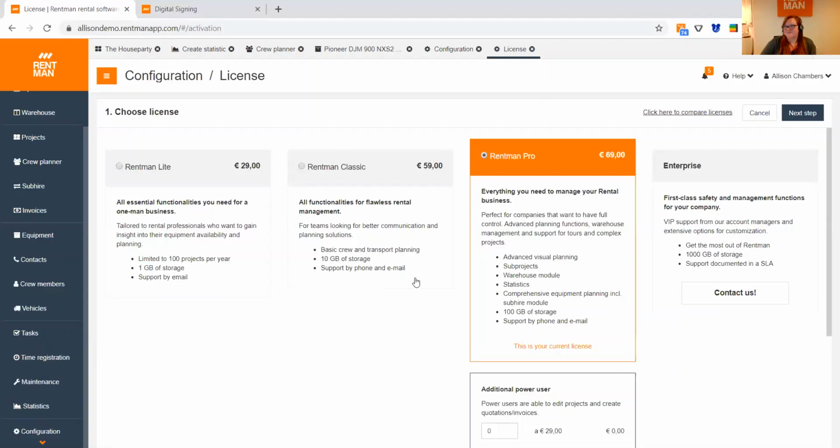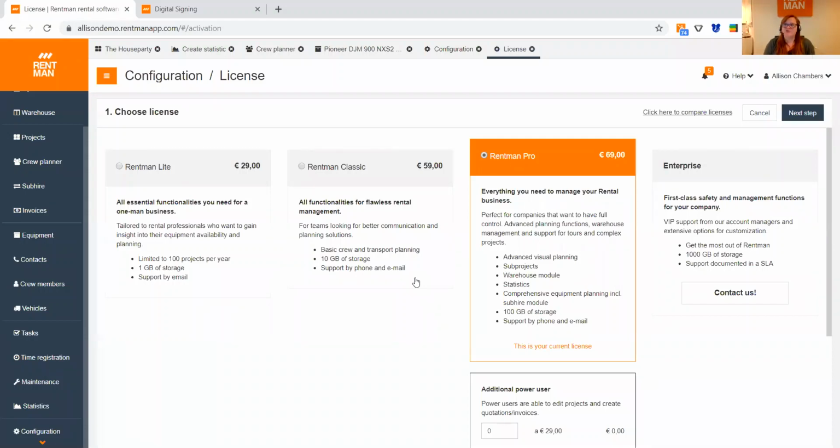I think John has another question. He's wondering if you can export the e-commerce module to Google Sites. So I would assume that what you're looking for here, John, is a way to display the equipment online through some sort of web shop. Is that possible, Allison? Yeah, so the only web shop that Rentman can work with is a WordPress web shop. So you would need WordPress with WooCommerce, and there is a Rentman plugin available that you can use.